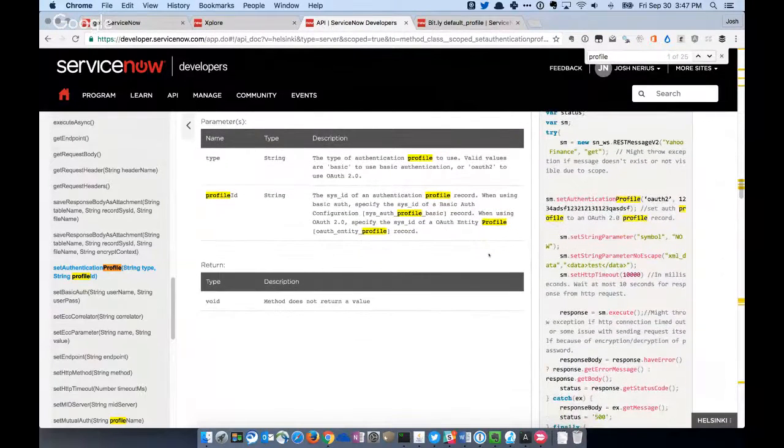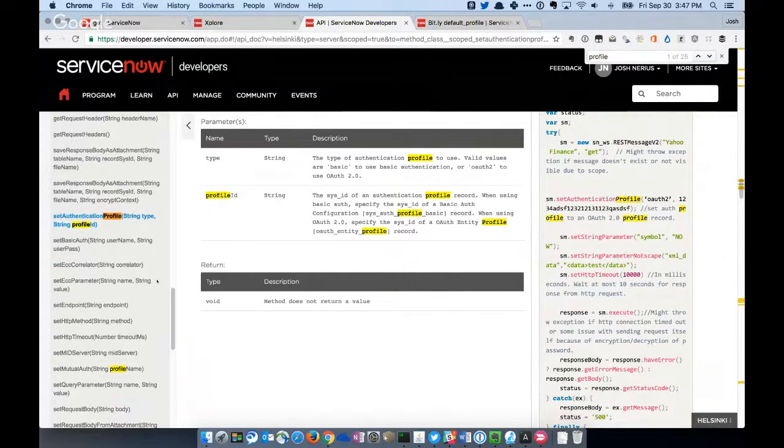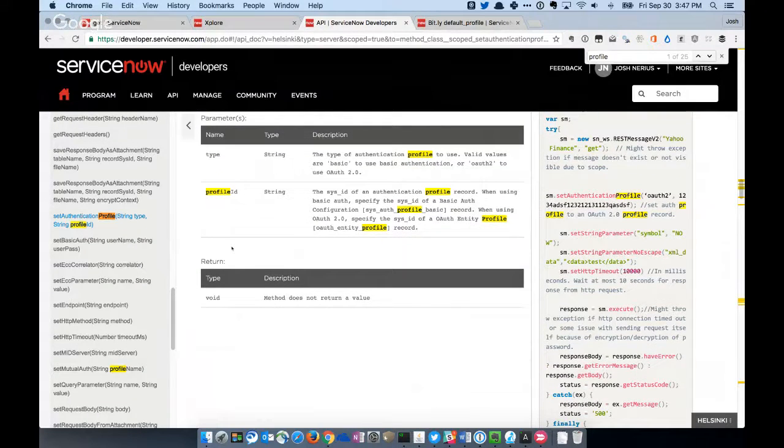Which I guess one thing we could think about is, instead of trying to work our way through the REST message, having a configuration setting that is the OAuth profile that we want to use. So this would theoretically be a system property. Yep. So we're setting that proactively no matter what. We're not going to let the system decide that, and then that gives us the reference that we need to hopefully find what we're looking for. So I think I like that better.